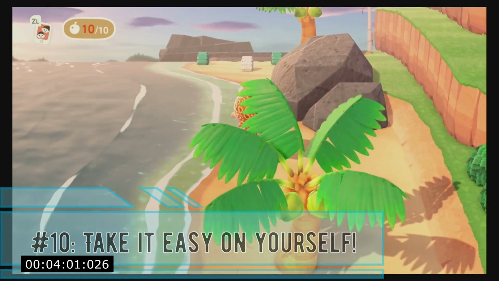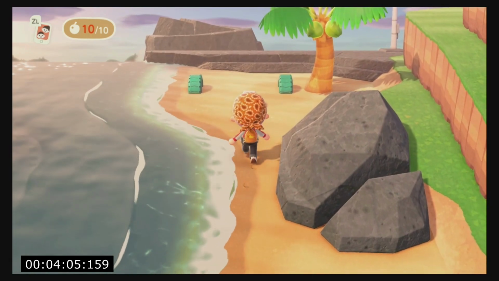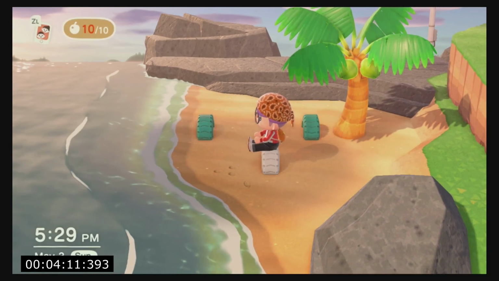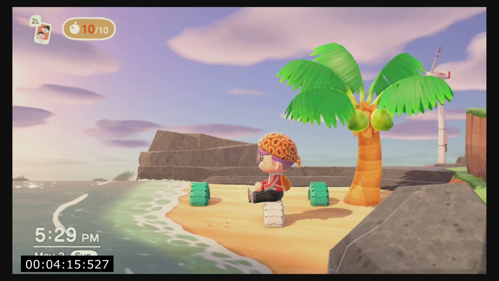Finally, number 10, remember to take it easy on yourself. There's no princess awaiting you in the castle. Animal Crossing is a game that is designed to make us take things a little slower and easier. If you stick to these tips, listen to Isabelle, and save your resources, you'll be there in exactly as much time as you need to take.